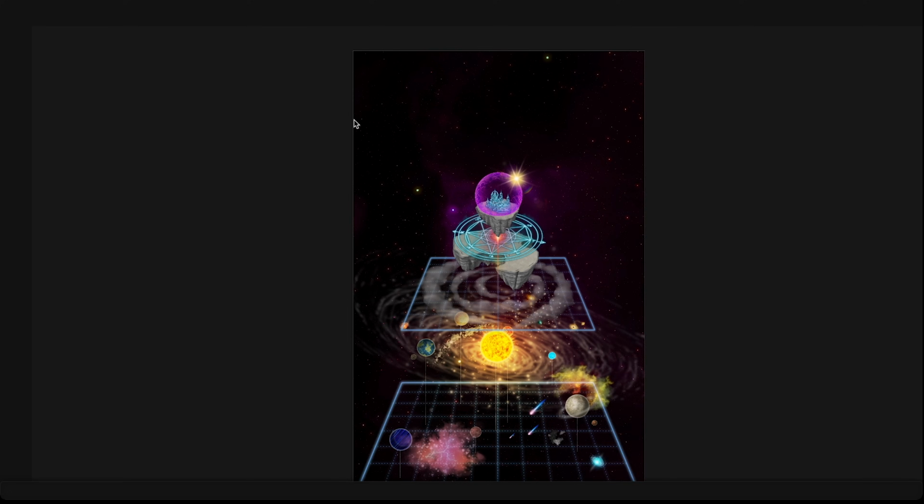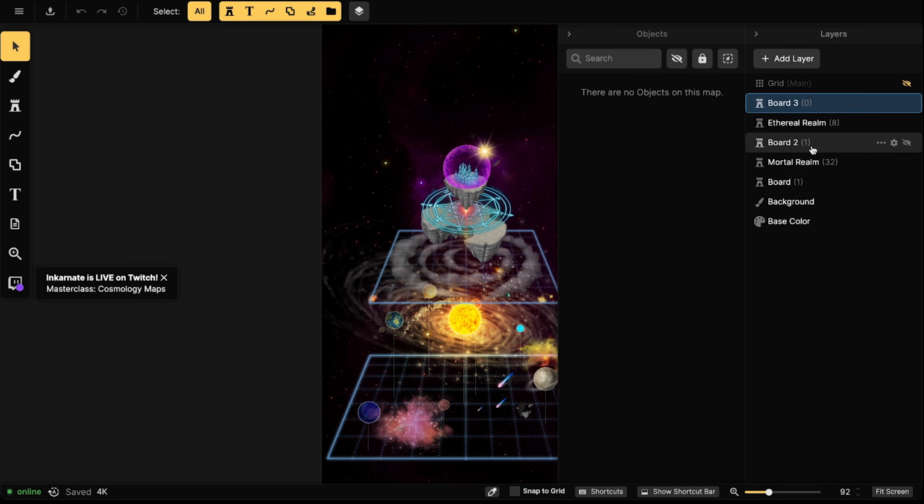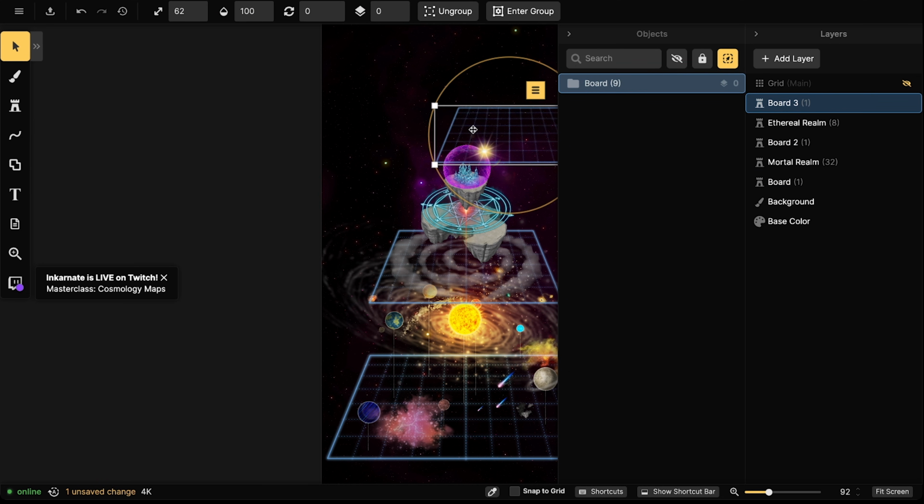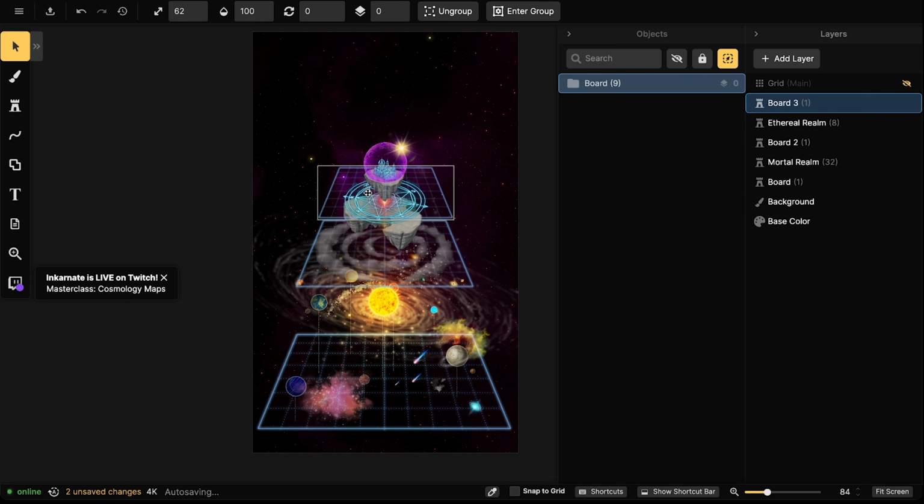All right, we'll let that open up. Okay, great. We'll go here to board 2, copy, paste, board 3, put that right on top, and I'll scale it down like this. I'm going to scale it down like that, and we'll put it right on top. And then we have this last layer right here. I'm going to put it higher up like this so you don't lose it.